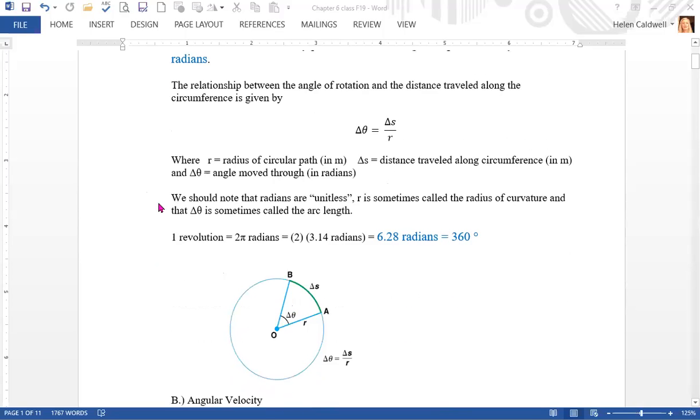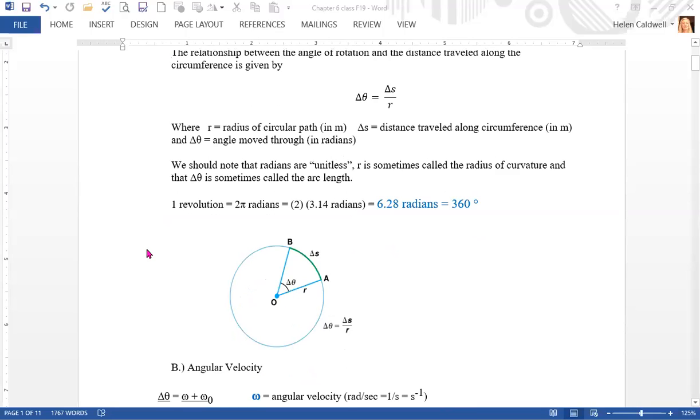Normally, we think of radians as being unitless. I will probably always say them and in fact write them down, because when I was taking math, that's what we did, and I don't want you to get them confused with anything else. So just to make sure that we all know what we're talking about, I'll write out radians rather than just give you a number. So one complete revolution around a circle is the same thing as 2 pi radians.